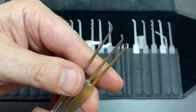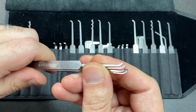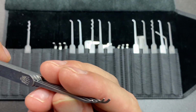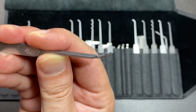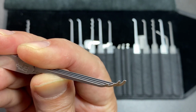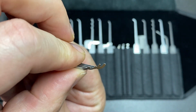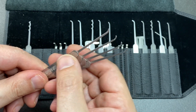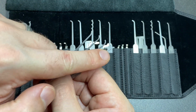Now, here are the 4 hook profiles. And if I align them like this, I'll just get them together. You'll see that they are, I'll separate them out a bit. Try and get that aligned for you. There you go. You can see that they are all just a little bit taller than the last one, going from shortest to deepest. So basically we've got short hooks all the way to deep hooks.